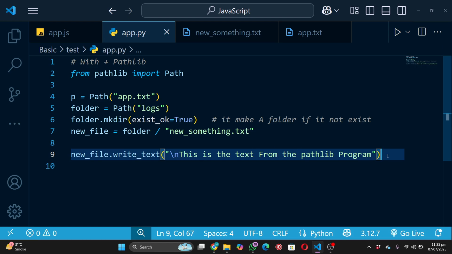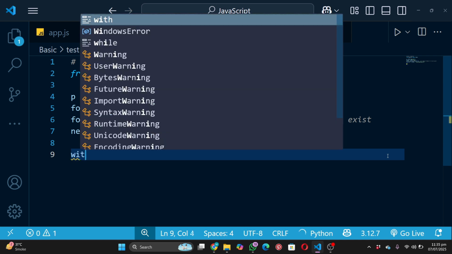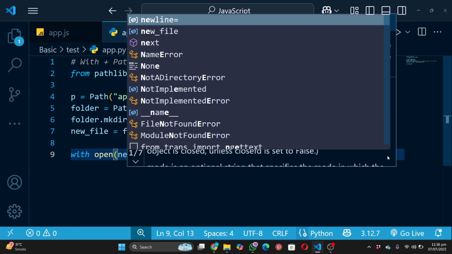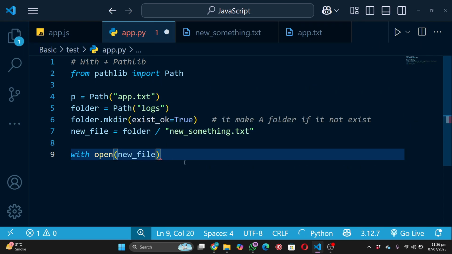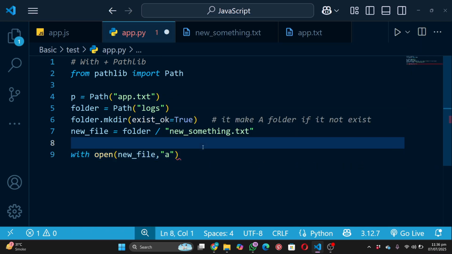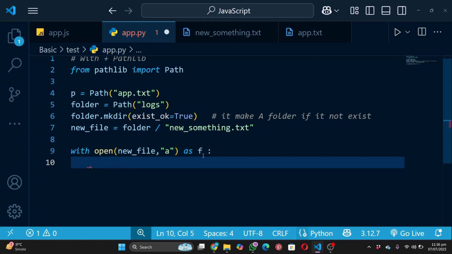It opens in the write mode and write_text overwrites all the data in it, but we want to append. So what we can do is use the with context manager: with open(new_file), whose path has been specified on the 7th line, and open the new file in append mode as file pointer f.